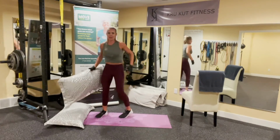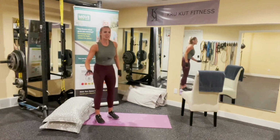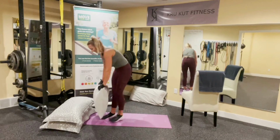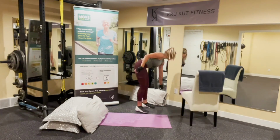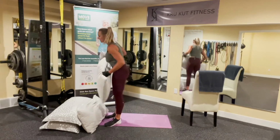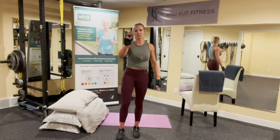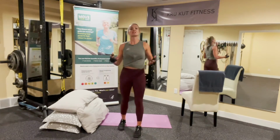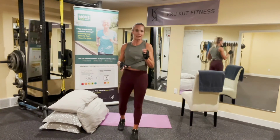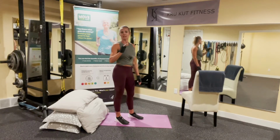Isn't it surprising when we do that isolated core rotation or the side-to-side movement, how it really is such a small movement, but it works that core so good. I don't know about you, but my core was burning in a good way. Not in a painful way, not pain. It was a good muscle burn. And speaking of which, it's good to know the difference. Pain versus soreness, okay? Our muscles are going to get sore when we do strength training. That's normal. But if you have pain, you need to learn the difference. Pain is not good. If you experience pain, you need to stop and take a break, okay?